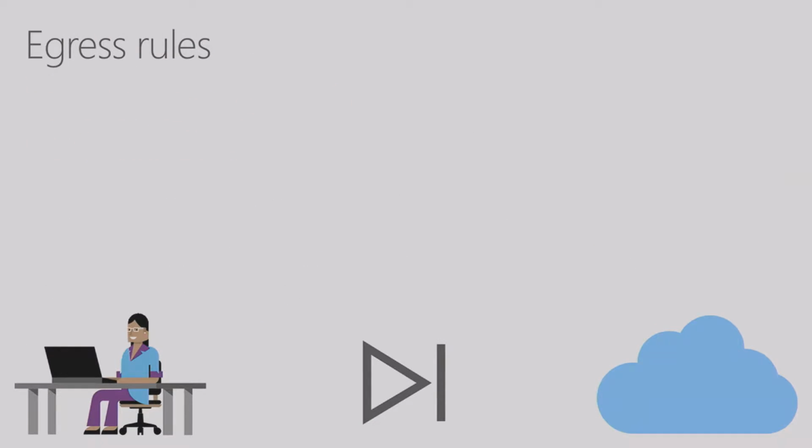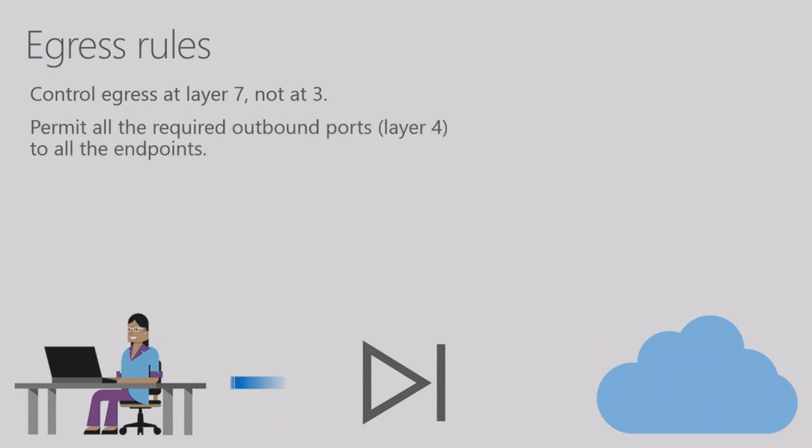Egress rules, firewalls. These are the things that you need to allow for. If you're going to control egress, do it at layer 7, not at layer 3. Do it by names at the proxy. Don't do it by IP addresses at the router or the firewall. Layer 3 doesn't scale. There are over 500 CIDR networks for Office 365. You really want to add every single one of those to an ACL to say it's allowed out? If you're going to control egress, control it by names. There's 40. Whole lot smaller, whole lot quicker.